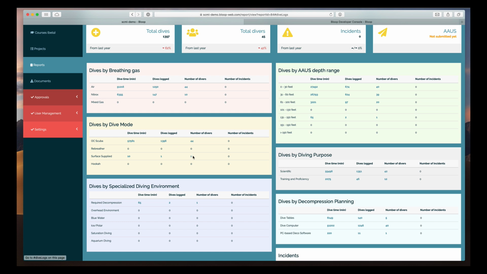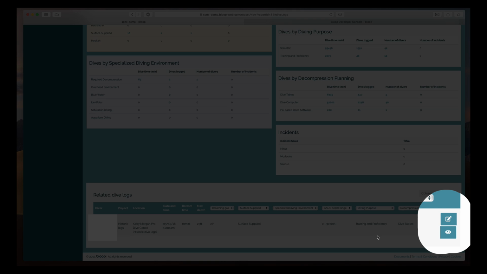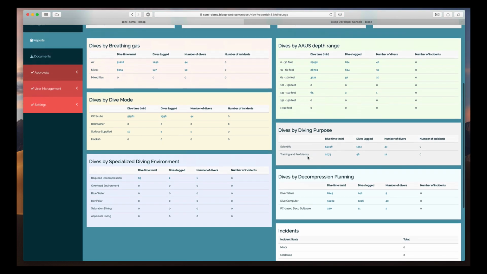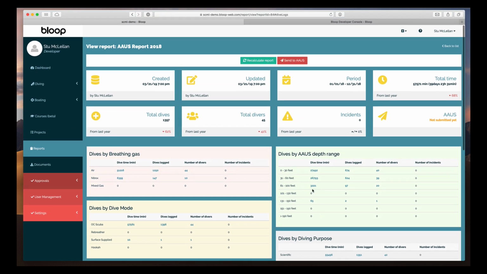Here's another one that looks a bit unusual. Click it, see what it is. Surface applied, unlikely to have actually happened. So if we do want to edit it, use the quick link to the edit tools there. Change the underlying log. And anytime you do that, you can just click recalculate report and it'll use the updated logs to populate the report.